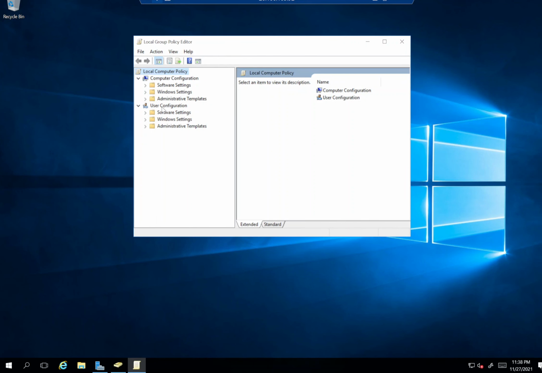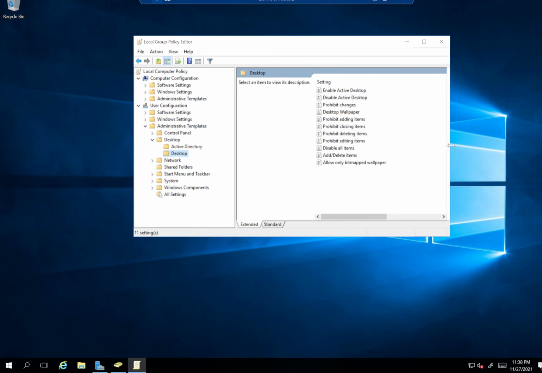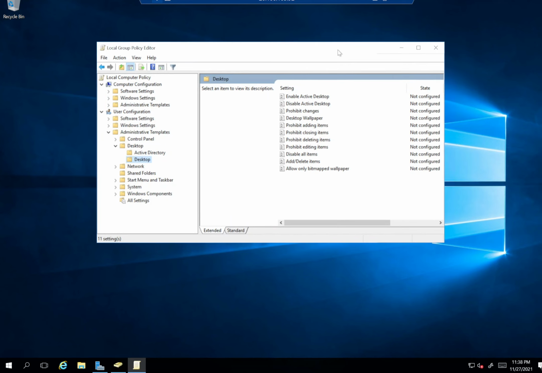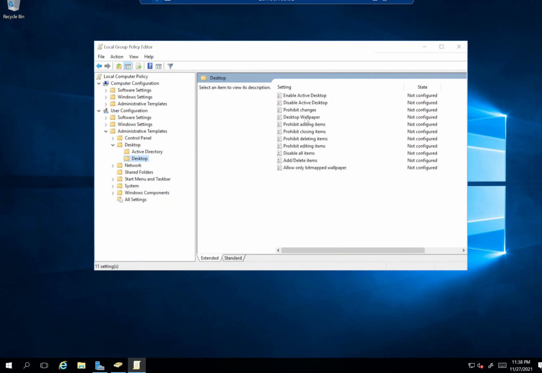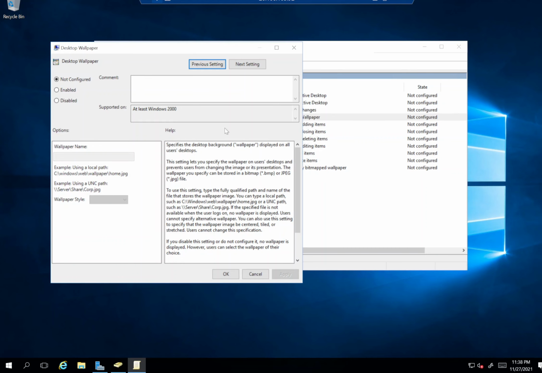Okay, so here where we want to go is user configuration. I believe it's administrative templates, desktop, desktop. Okay. Desktop wallpaper.